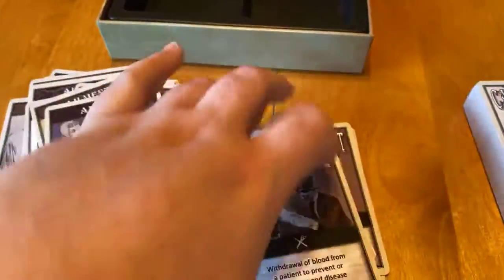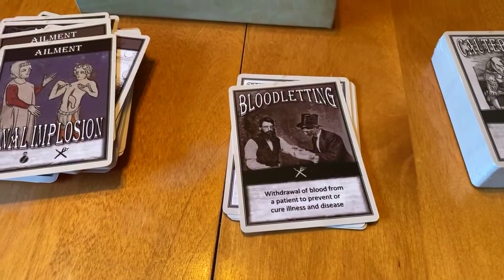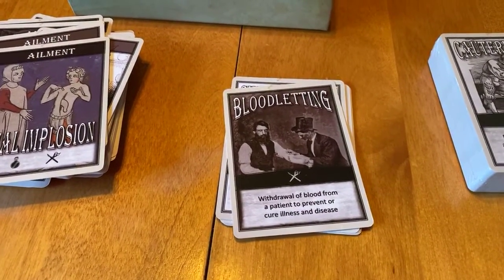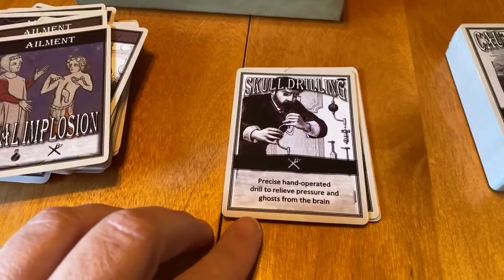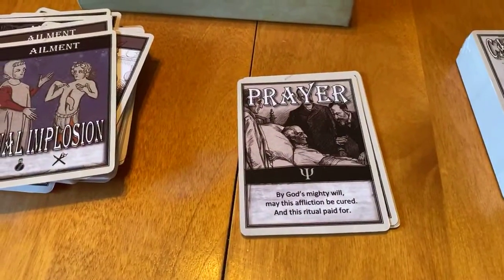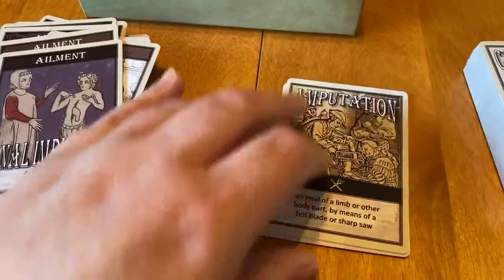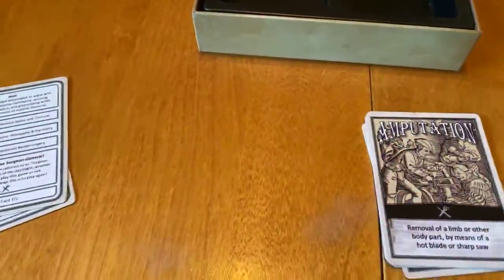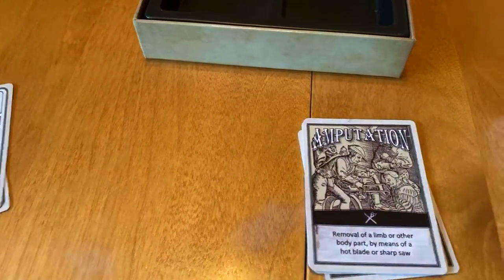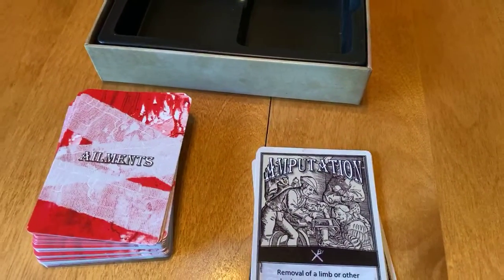There we go. So these are some of the cure cards that are available in the deck. And it tells you what the cards will do. So this here is all your problems for your patients. And then this side, let's see if this is all cures.